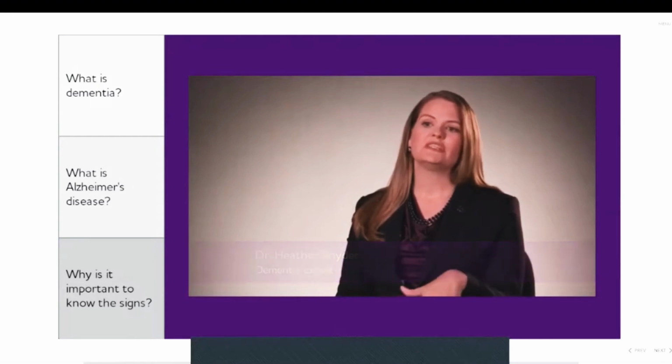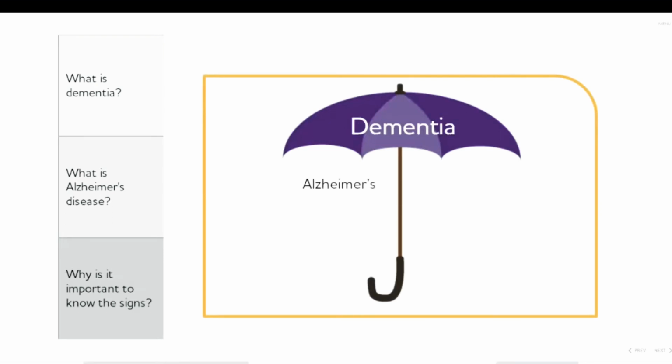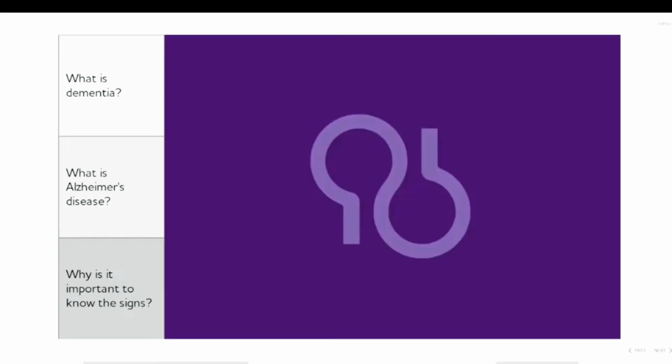Dementia is the umbrella term for an individual's changes in memory, thinking, or reasoning. There are many possible causes of dementia, and Alzheimer's is the most common cause. Other causes of dementia are vascular dementia, which is marked by changes in the blood flow and the blood vessels in the brain. Dementia with Lewy bodies, identified by specific brain changes throughout the brain that include the buildup of a protein known as alpha-synuclein. And frontal temporal dementia, which is marked by brain cell loss in the front sections of the brain or the frontal lobe. Each type of dementia may have distinct characteristics to cause specific behaviors in the individual, but there is also some overlap in behaviors among the types of dementia.